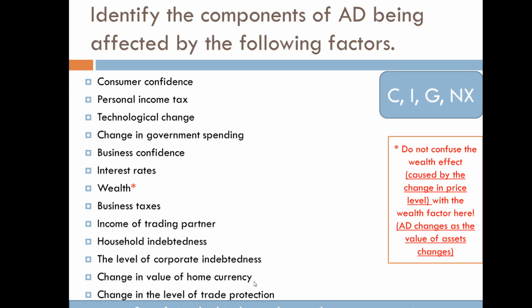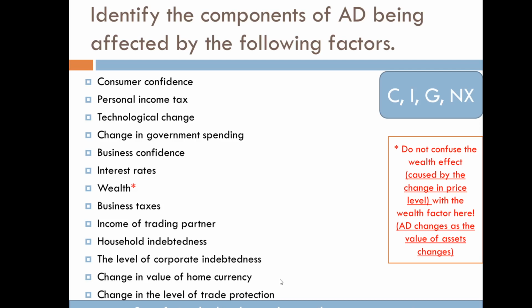Right. Very quickly, let's take a look at this. If there is a change in the value of home currency, which one will be affected? NX. Yes, very obviously. This is what we have learned so far in GCSE. When there is an appreciation or depreciation in your home currency, it makes your exports more or less competitive. It depends on the movement in your currency. So it's all about your international trade.